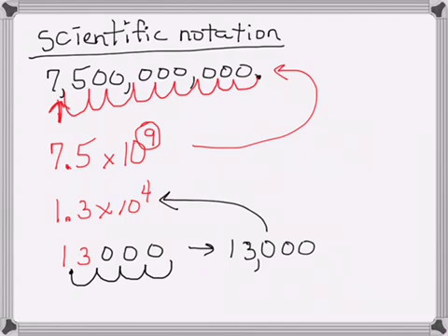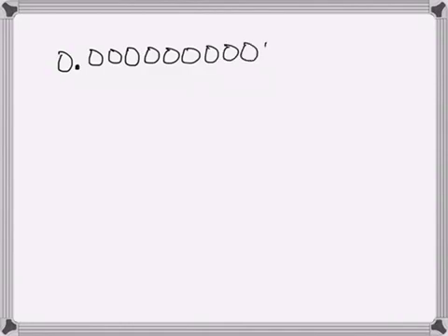Okay? Now let's consider a really small number. Let's write a really small number. Maybe we're measuring the size of a cell. We take our ruler out, although we can't really use a ruler to do this, but let's say you take your ruler out and you're measuring the size of the cell, and your ruler is in, what is it in? Centimeters, millimeters, that kind of stuff. A meter is about the size of a yardstick. So a cell would be maybe about that size in meters. So really, really small is what that is.